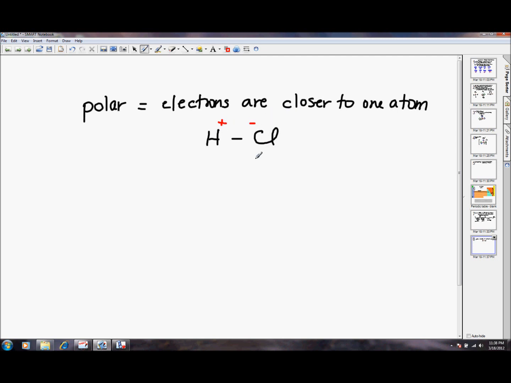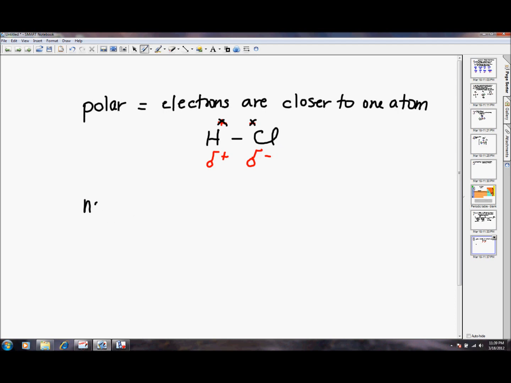Well, does this mean they're ions? No, they're not ions. So we don't use positive and negative symbols alone. We use these funny looking little things. This is a lowercase d in Greek. This is a delta. Okay, so these are called partial charge notations. So this means that this end is sort of negative and this end is sort of positive. So this is what we mean by a polar bond. Well, if you look at the two electronegativity values, chlorine's electronegativity value is larger than hydrogen's, so it will be the negative end of the bond.